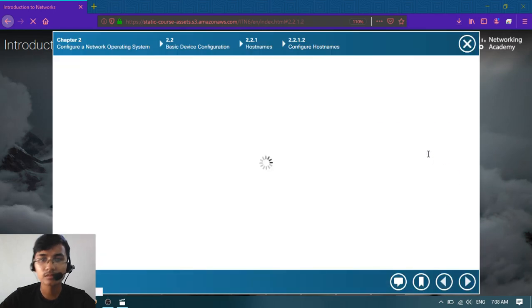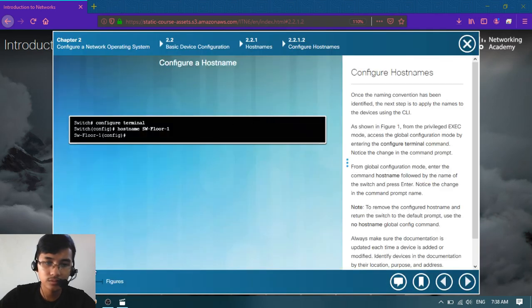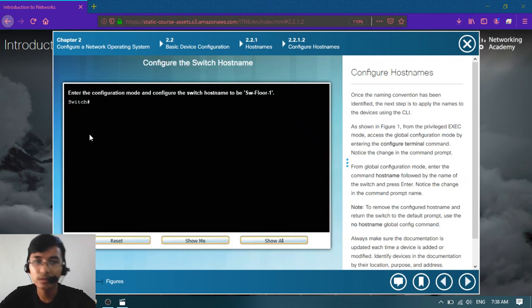So this is configure host names. We're going to change the name of the switch to the assigned SW-Floor-1. Enter the configuration mode and configure the switch host name to be SW-Floor-1. We're at the privileged exec mode, so we type configure terminal to access the global configuration mode.